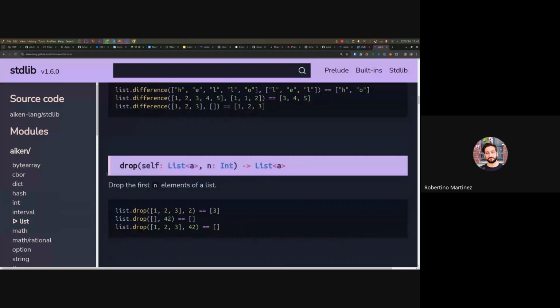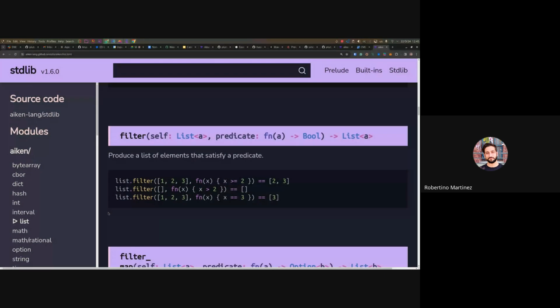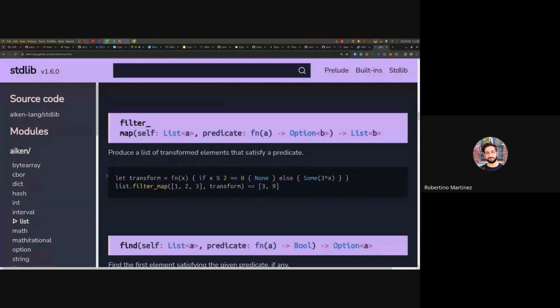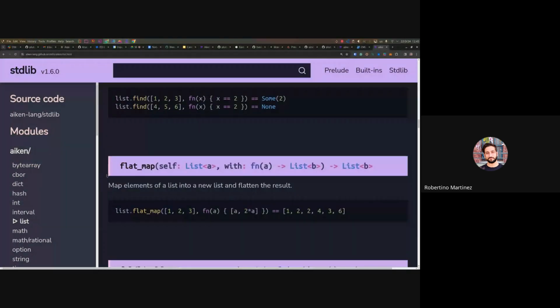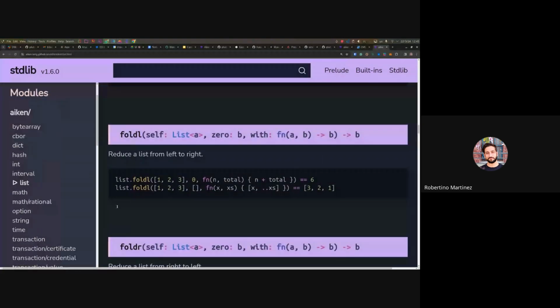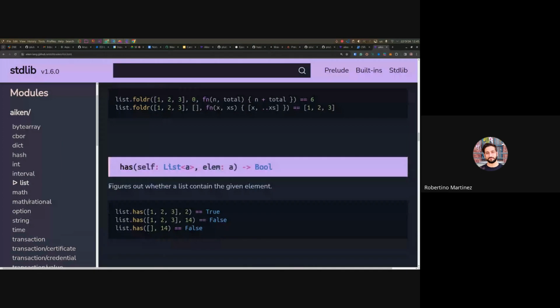Delete, difference, drop while, filter. Filter we could use, but I know that there's a simpler one. Find, flat map, fold right, fold left. They behave the same as in Haskell, but they are strict because Plutus is strict.